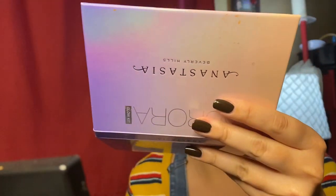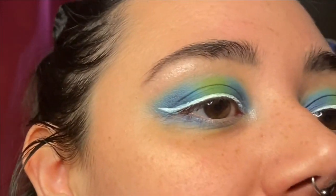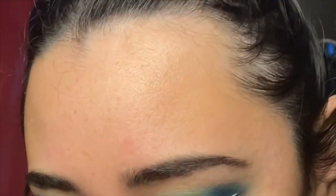Okay, last thing, in the spirit of wanting to add a little more white to this look, I'm gonna reach into my Anastasia Aurora palette. I'd show you the shade, but it's a little busted at the moment. There's a shade in the middle that's called, hold on, it's covered in powder, Luna. It's like a white shade. I'm gonna put that in the inner corner. All right, and here is the finished look. So yeah, this is what I got here. We've got dark blue, light blue, black, green, and white.